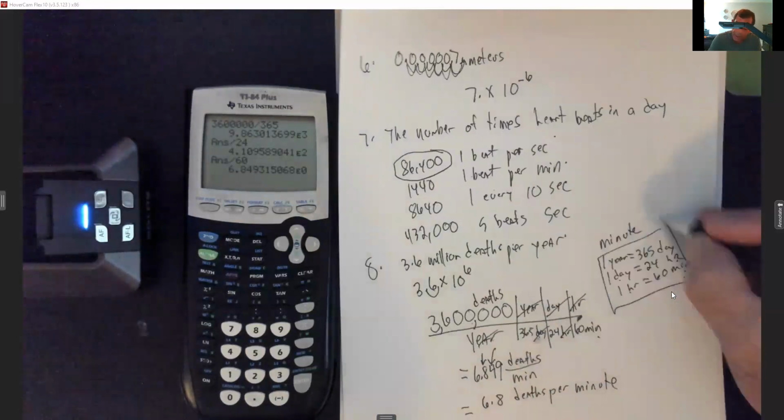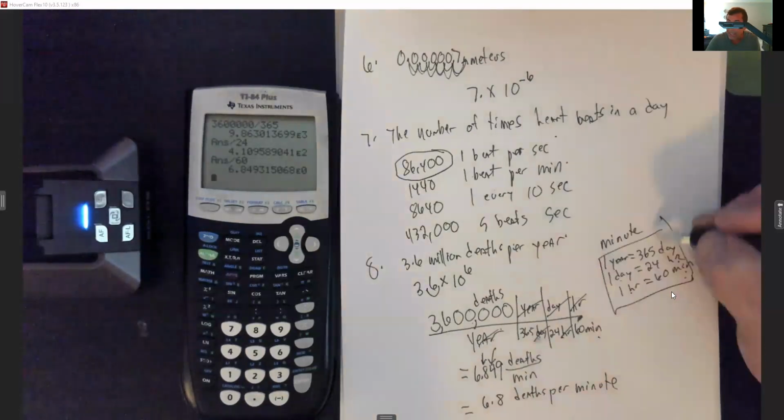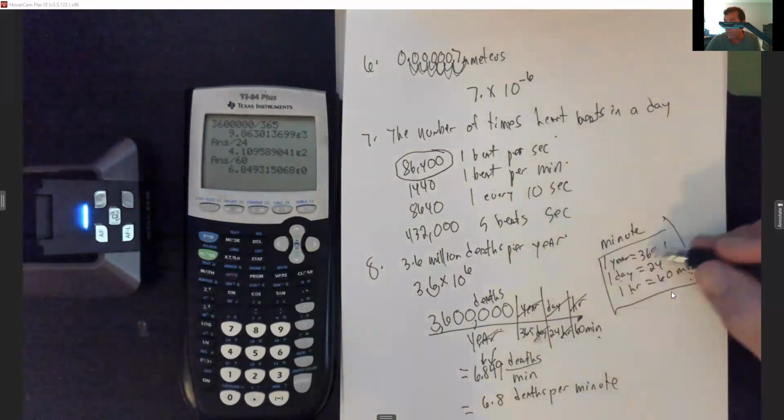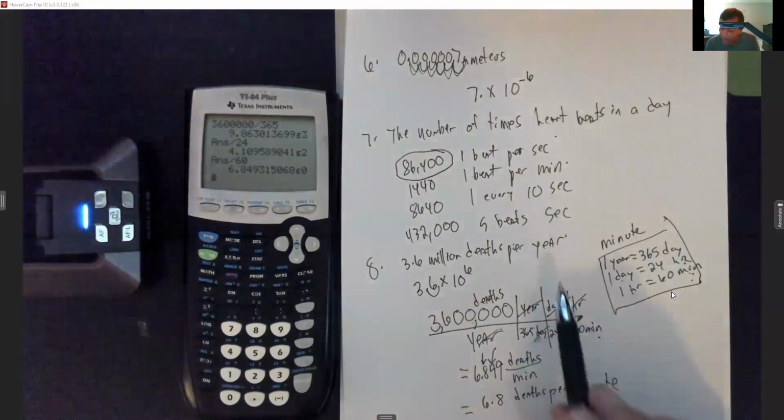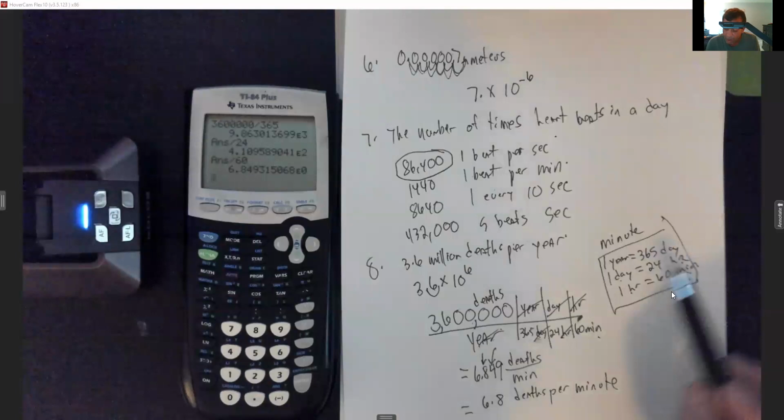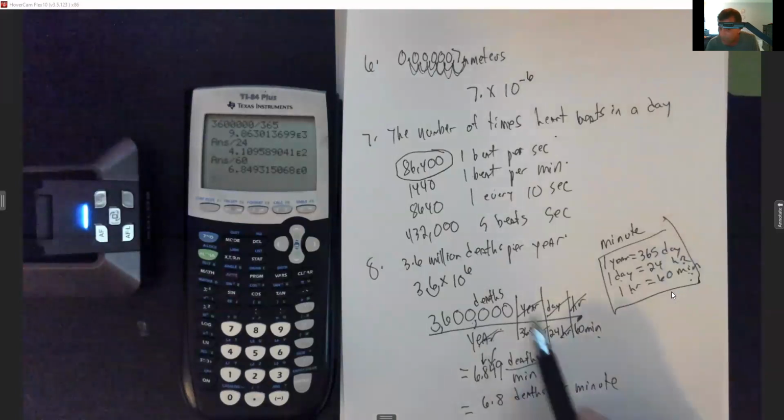Hey, so there's a trick on these, just getting your conversions over here. You got to go from what they give you to what you need. And sometimes it takes 3 or 4 conversions to get there, okay? Had they wanted me to figure out deaths per day, well, that would have been quick. I'd have put 1 year, 365 days, divided once and been done, okay?